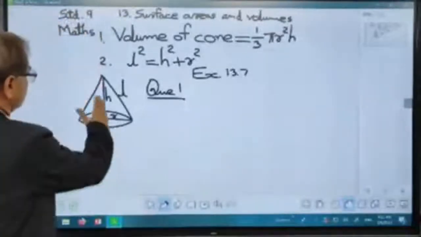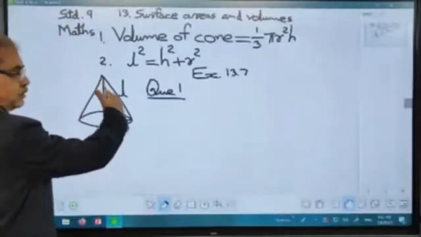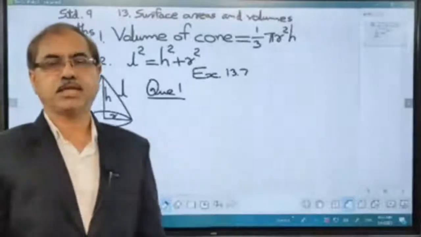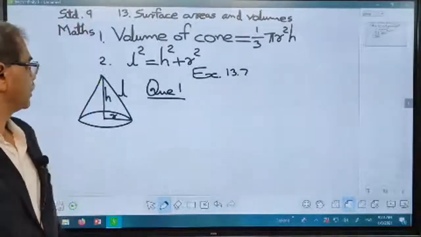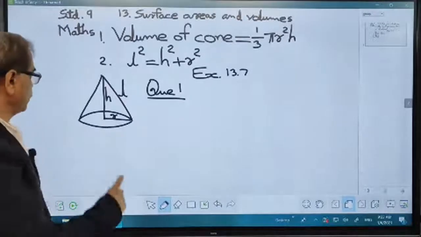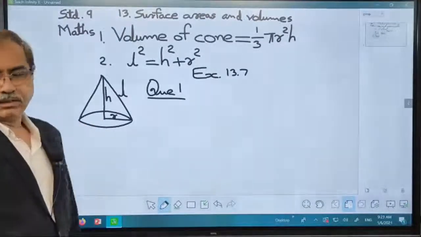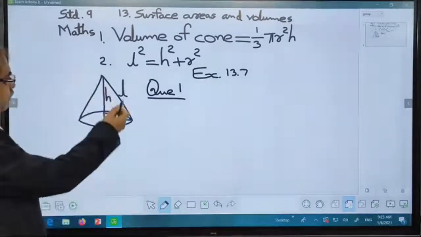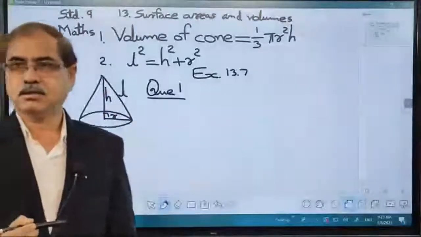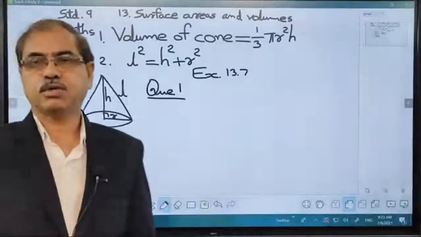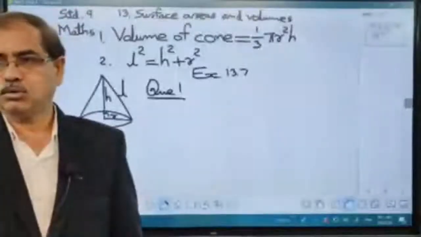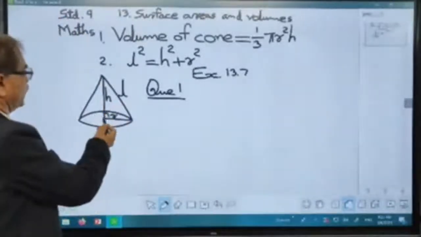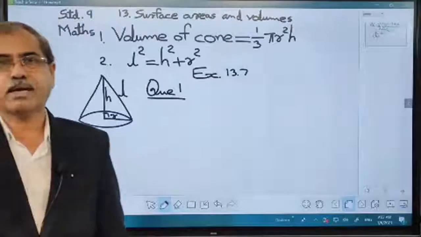Then this part you find is slopy, it is slanting. So we call it the slant height of the cone, and the symbol for the slant height is small l. In our syllabus we have the right circular cone. So at this place we have a right angle. Here we have a right angle. So the figure which you see here is a right angle triangle. For a right angle triangle, you know very well, we are able to apply the Pythagoras Theorem. So the relationship among h, l and r can be written with the help of the Pythagoras Theorem.